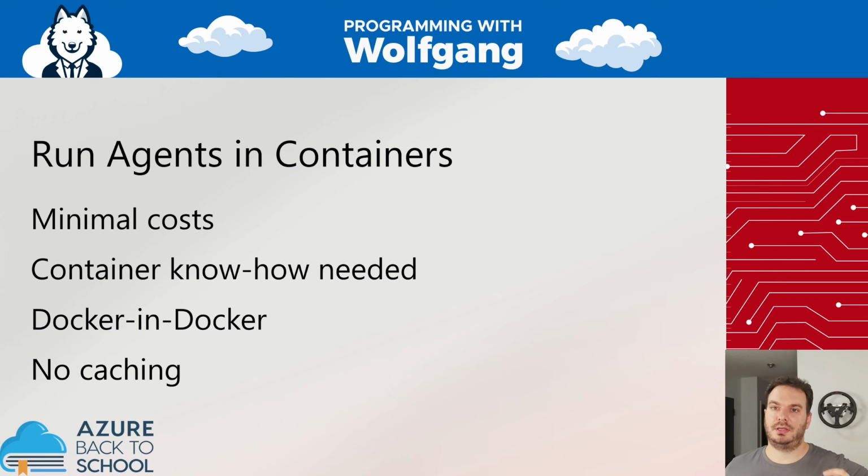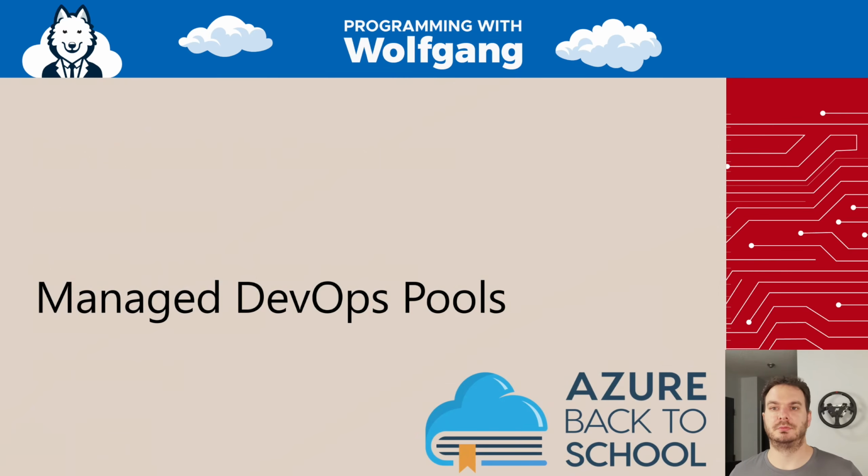But now we've seen either Microsoft hosted agents running on VMs, or running containers. Everything works. There's some upsides, some downsides, but there's not a perfect solution. And for a couple months now, we have Managed DevOps Pools. And in my opinion, that's one of the best services we have on Azure. And it comes with all the advantages of the previous solutions with almost none of the downsides.